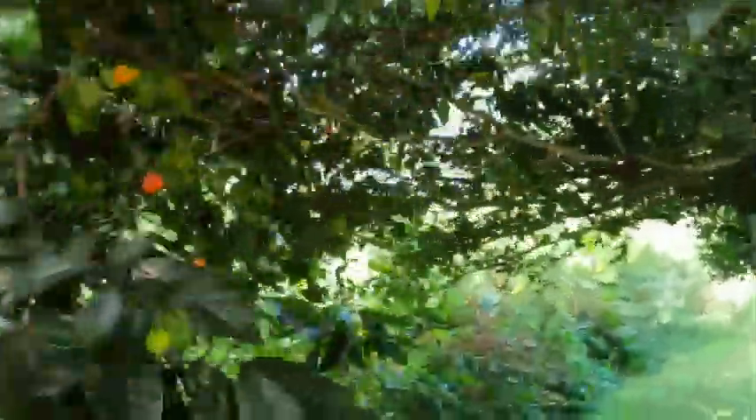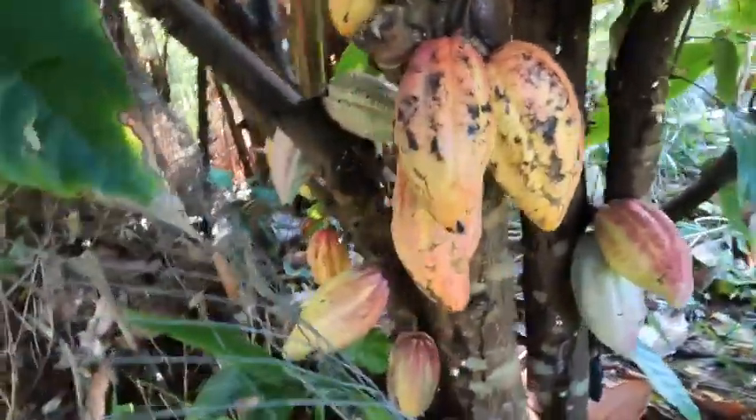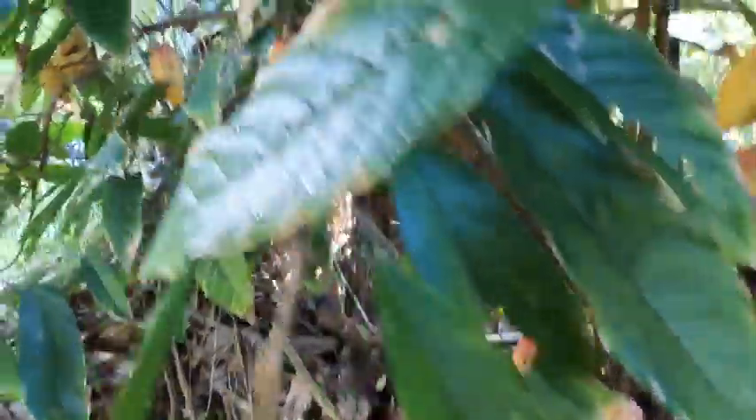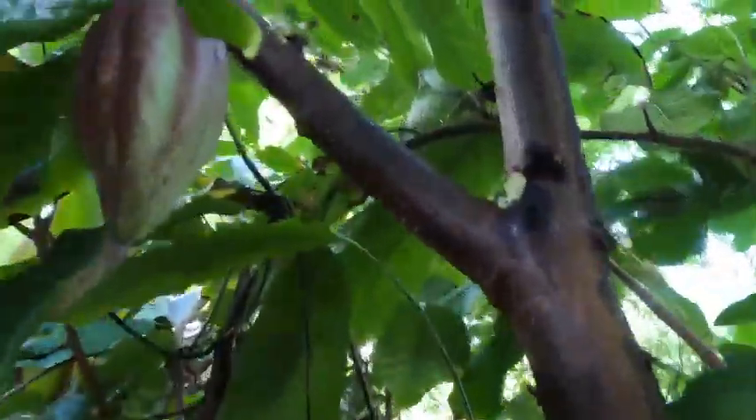It'd be great if the fruit flies and the ants weren't all over them. Anyway, here's this other cacao — this thing needs a bunch of work on the inside, this should be way more cleared out. The genetics of this tree want to produce like mad. You see, this is a good example: they'll start decomposing on the tree right after getting ripe, or even before they're ripe or formed, because you're not getting the airflow they want. You can see little pods forming, flowers, green pods, ripe pods — the thing is in every stage right now.